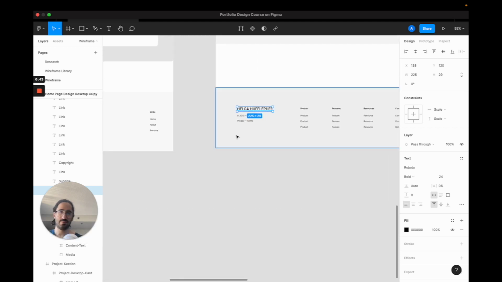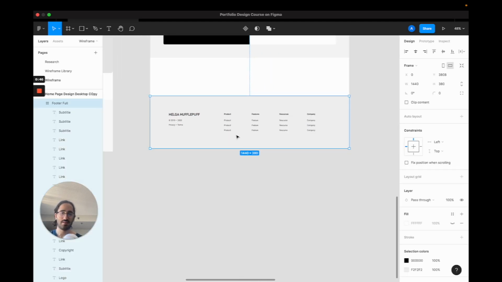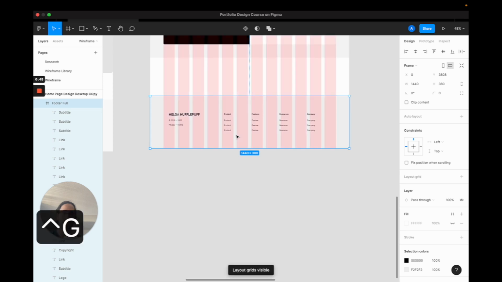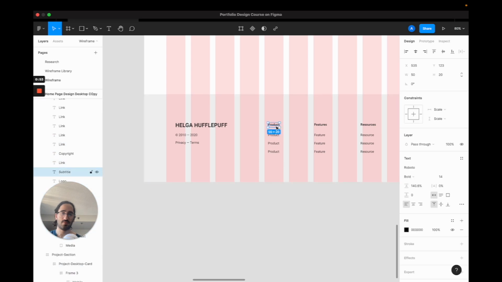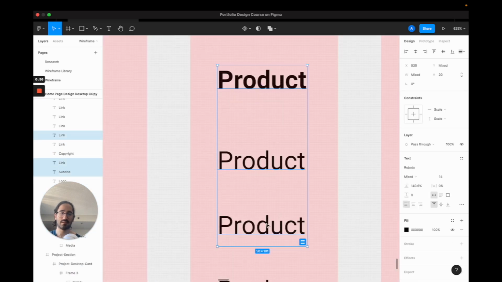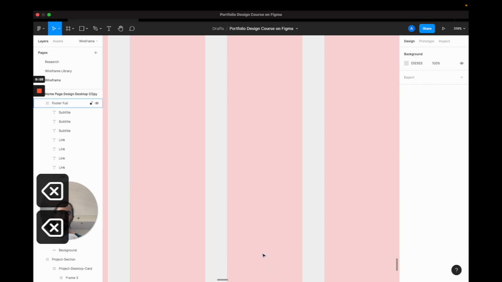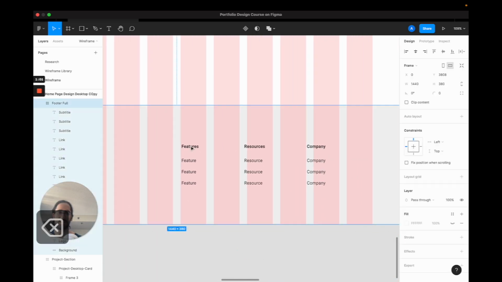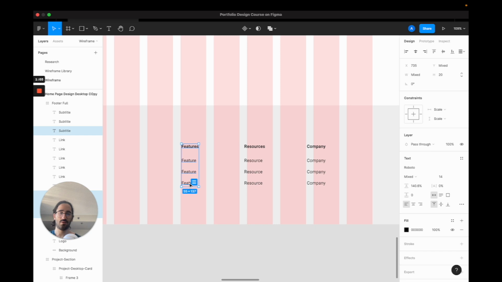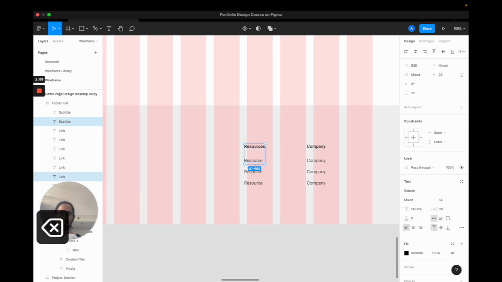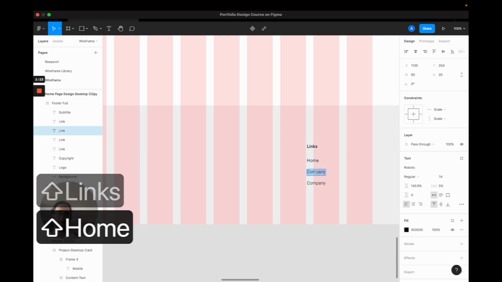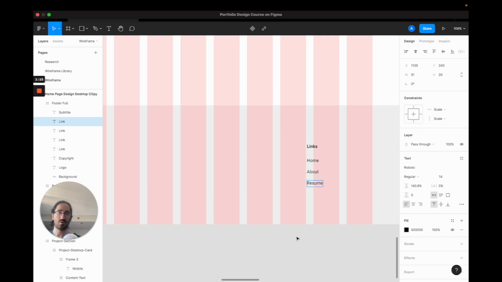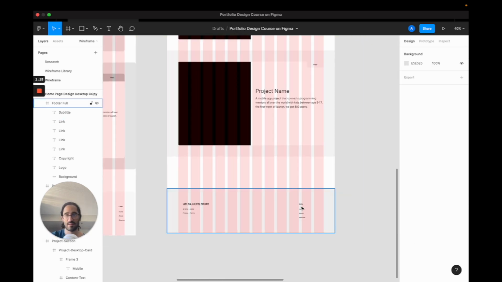And basically we will have a left and a right alignment. And to remember our alignments, I want to press Ctrl G to open the auto grid. And I'm like, okay, so first of all, let's get rid of all these texts. We have very few pages. This is an enterprise footer, not for a personal portfolio. So many links. We don't need as much. Let's say links, home, about, resume. And we want these to have an alignment as well.